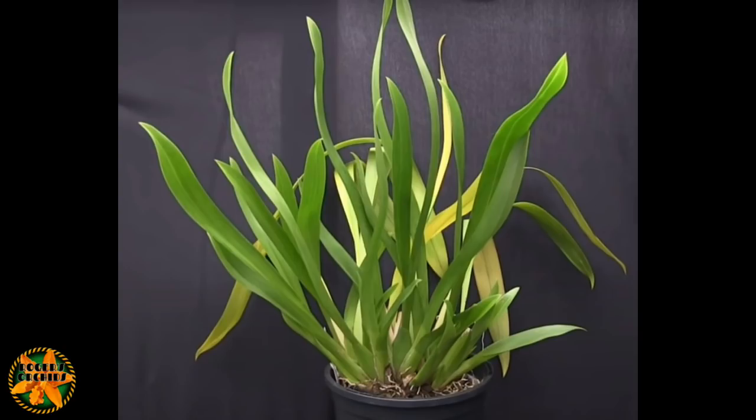But basically at this particular point, the previous set of 4 growths had all produced a new growth. So at the very front of the plant you've got 3 new growths, one to the right, then one right next to it, then one set slightly back and one off to the left, slightly hidden behind a leaf. But we had 3 new growths, all of which were producing roots to add to what was already a good root system. So at this point at the start of the growing season I was well pleased.